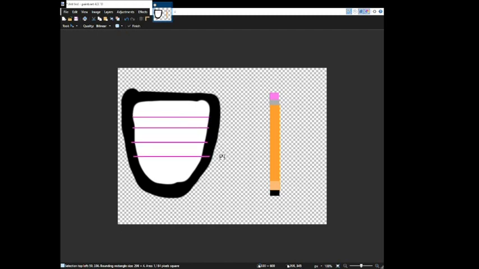I did move these to their own separate layer just to make it a little bit easier to trim off the excess on them, so that it doesn't look too sloppy. And then just for a little bit of flair, to make it look like the paper's been written on, let's actually make it a little bit bigger.